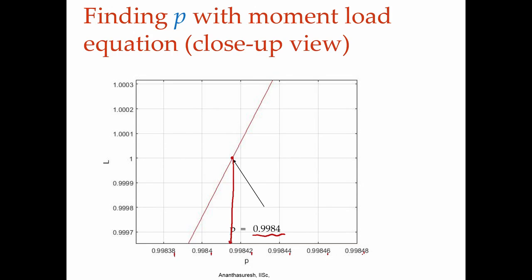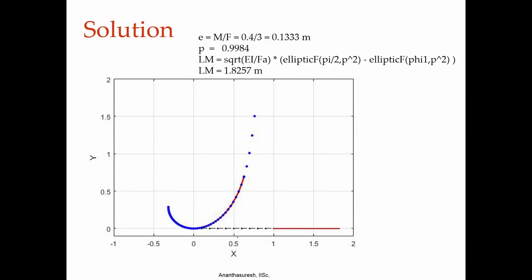Okay. So, we take that P value here, that is how graphically we are solving, but you can also solve it computationally in MATLAB. You can use a find command and see when L is closest to 1 meter, that is the length here, what is the corresponding P if you do it in a loop. That is what we will look at to solve this problem using MATLAB.